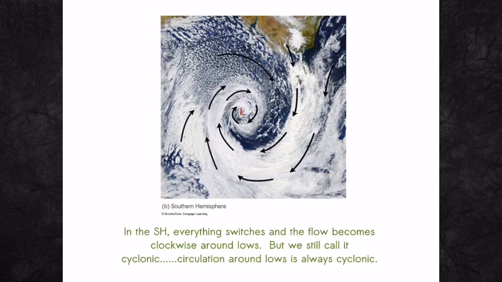Now, again, as I said, we're not going to spend a lot of time thinking about the southern hemisphere case, but I just wanted to show one example of what that looks like. I will point out that while the flow direction changes, the terminology we use doesn't change. A low pressure center, regardless of the hemisphere, is still going to be a cyclone. And the flow around a low pressure center, regardless of which direction it is, depending on the hemisphere, is still going to be cyclonic. So this is still cyclonic flow because it's flow around a low, even though it's going the other way because it's the southern hemisphere.